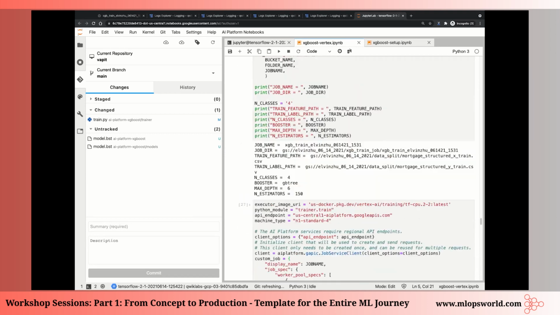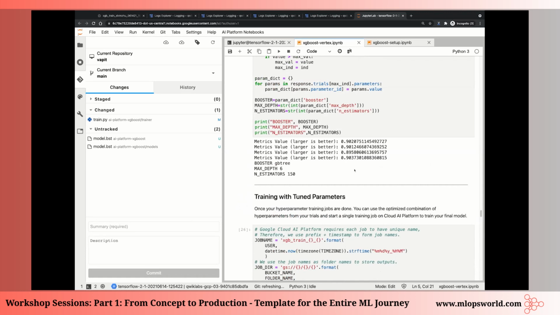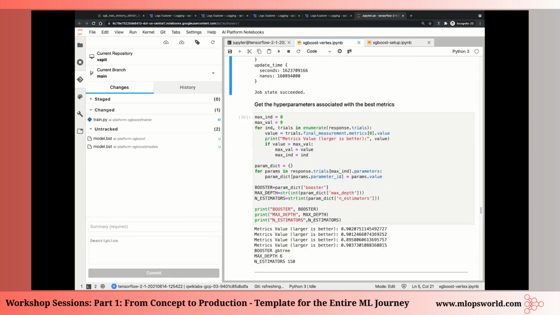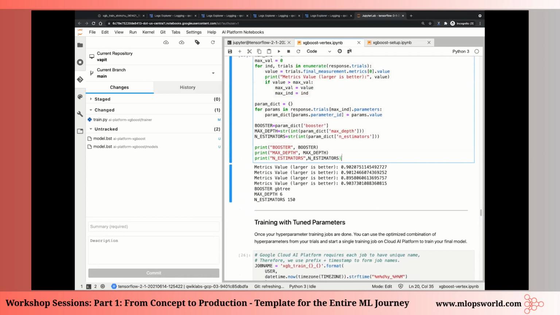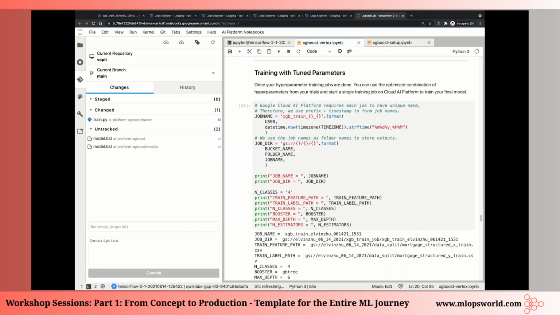Another point I want to cover is why you want to run hyperparameter tuning and then another training job. Usually data scientists use a smaller number of iterations or epochs to run hyperparameter tuning jobs. Once you find the best combination of hyperparameters, you train with those hyperparameters with a larger number of iterations or epochs. That will give you a model with the best training. So that's why we need to train two times.